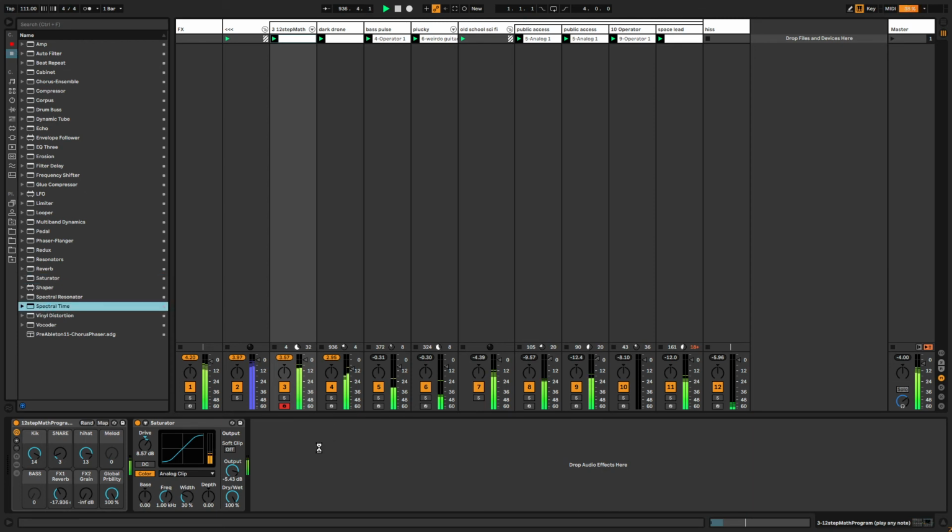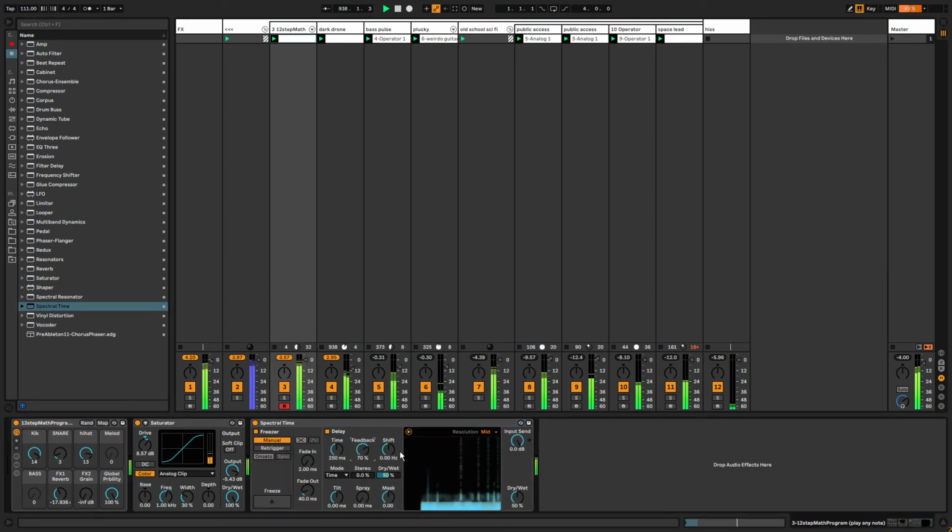Let's try a little spectral time on there. Love this freeze with retrigger, so the sound volume coming in creates a kind of envelope.